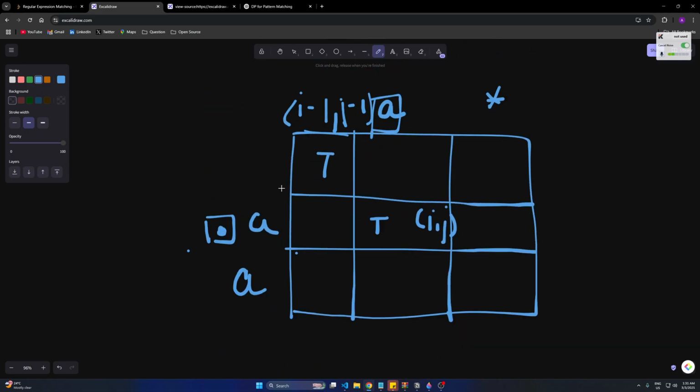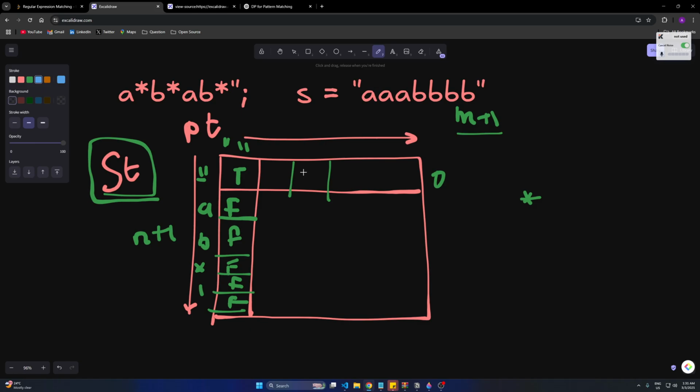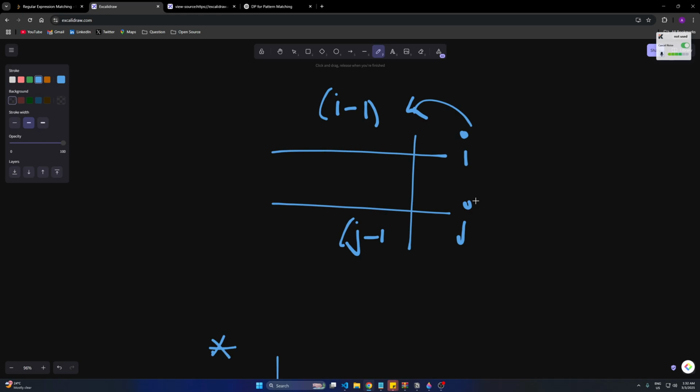Now let's take some more. We have talked about the dot, but we have not talked about the star. The star is the star of this game actually, which changes the whole perception. Now note here, यहाँ पे I told you कि यहाँ पे जो वैल्यू है ये ट्रू कब होगा, जब यहाँ पे कोई कैरेक्टर होगा, यहाँ पे स्टार होगा. Only in that scenario, the character and star will represent an empty, something empty, right? So that's what we need to do. That's how we are representing a star.